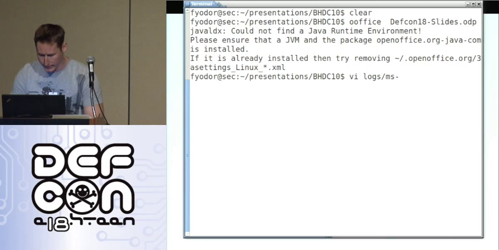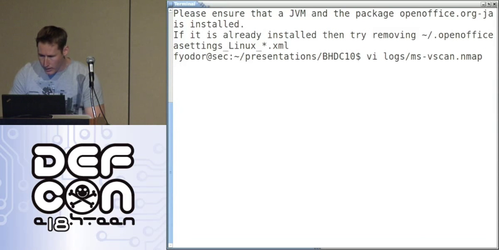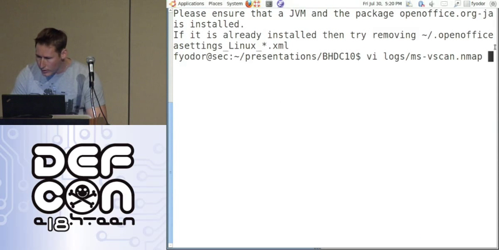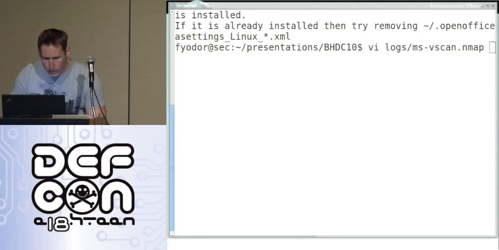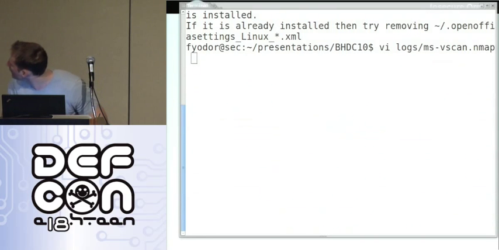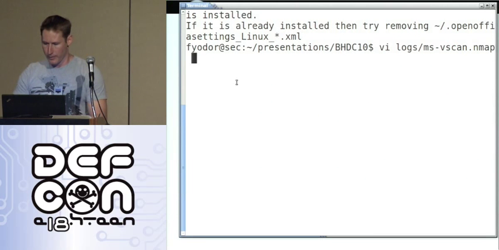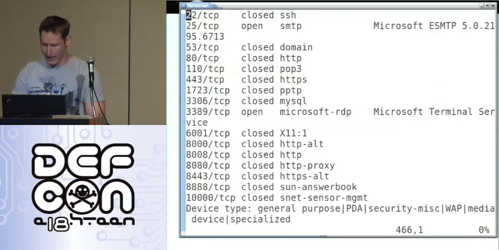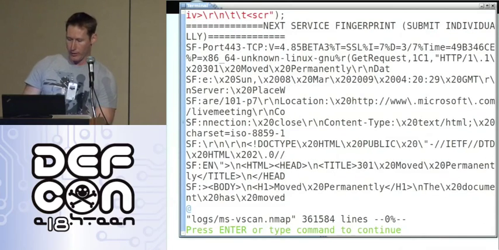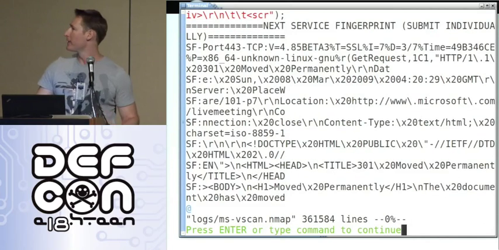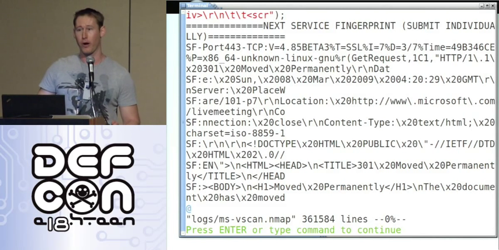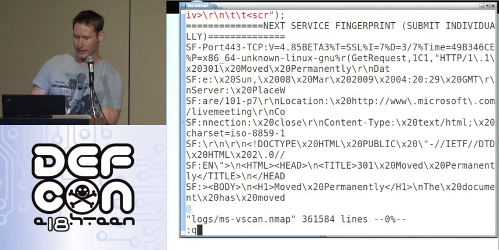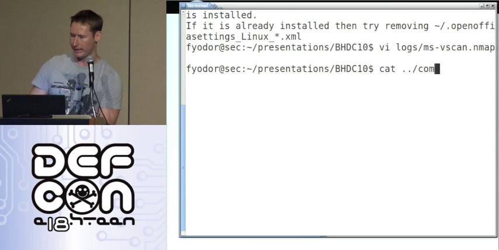And I'll zoom this. Looks like it's about all on the screen, good. And so basically this file is a big one, and that's actually the problem with it. I mean, more than 1/3 of 1 million lines. This file is intimidating on its face, and for us to go through all these, it would basically be next Defcon by the time we got it all done. So I want to show you a little trick I like to use in those sorts of cases.